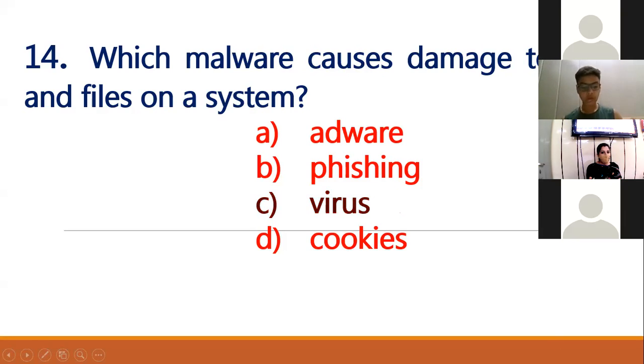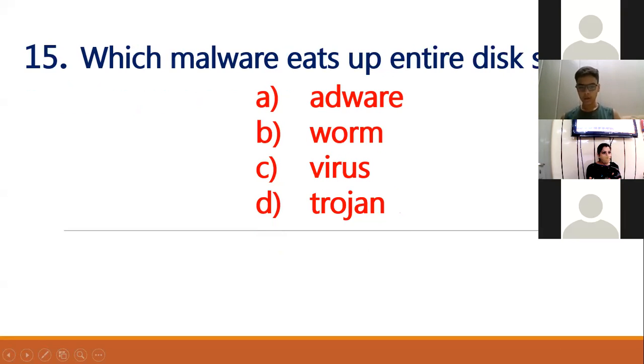Virus. So viruses form, damage or delete the files on the system. Phishing is the type of virus, you can say, that will spread with the help of email attachments. The emails are sent and forwarded to any other person, and that is kept as a repetitive process. That is phishing.